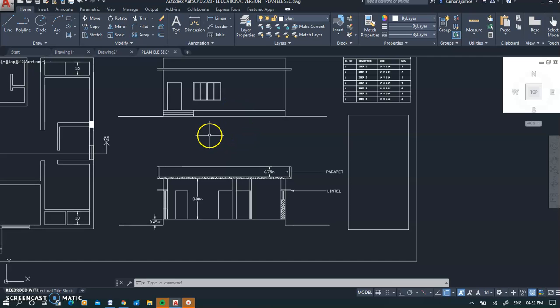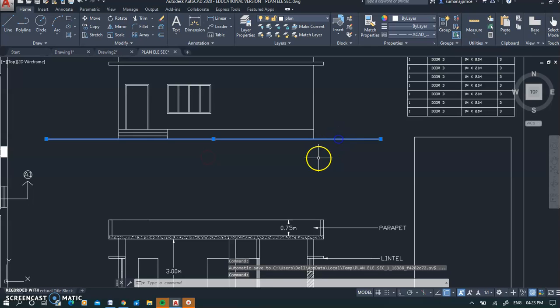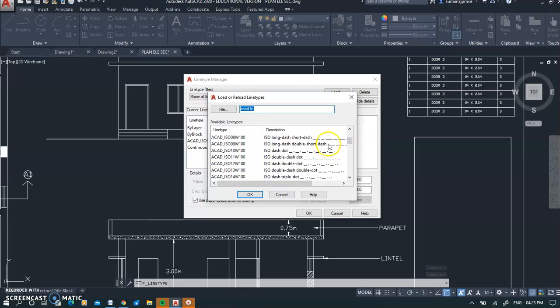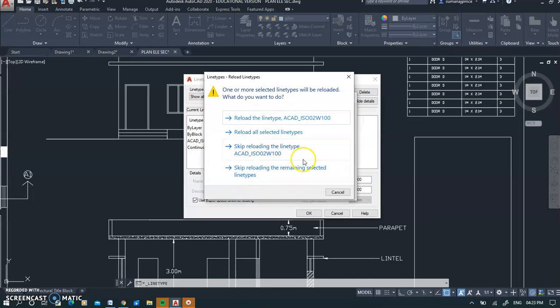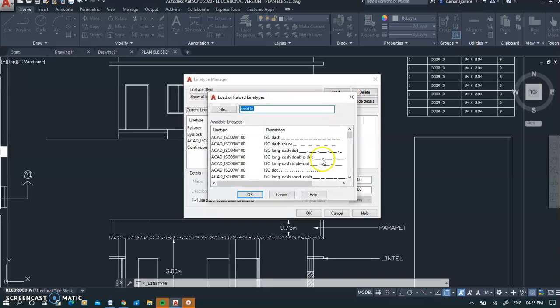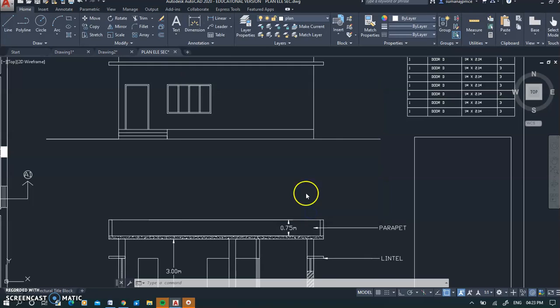Second thing what I want to show you is how you make a dashed line or a dotted line. Let's assume this line here. Okay, just pick it up and go to here. It would be like this. When you see, you just open up and click others, so it will show you some types of lines. Go to load and it will show you a whole lot of different lines. You can just select one of them which you want and say okay. So load, it will show you so many types. I'll select one and say okay. It gets loaded here and then you can just select it and say okay.